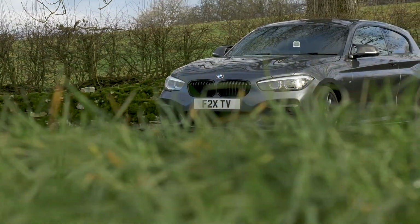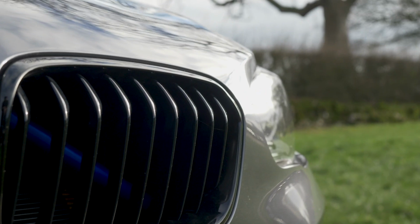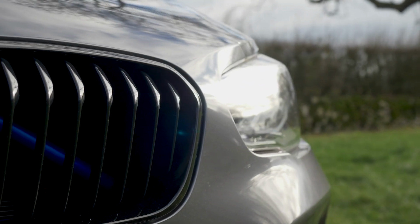The thing that has changed in the last 6 months is my views on the styling of this car, because I've never found the One Series to be particularly good looking. I never bought the car for that. It was more about its ability and the fact that I couldn't really afford the M2.